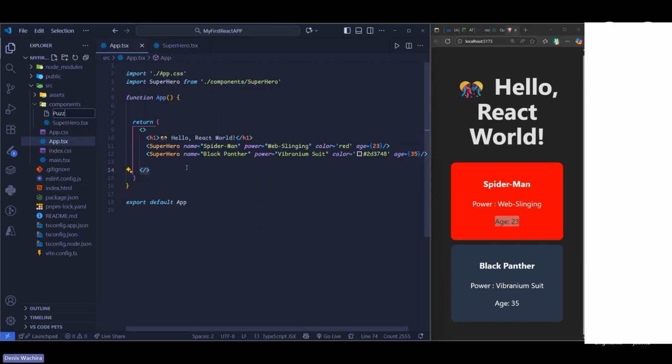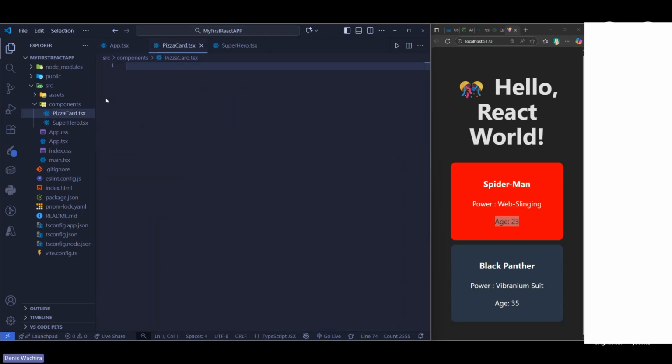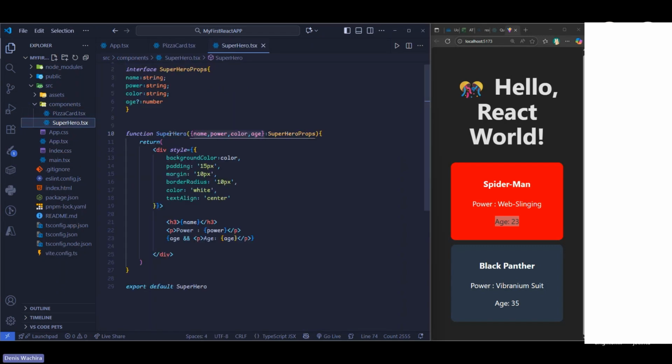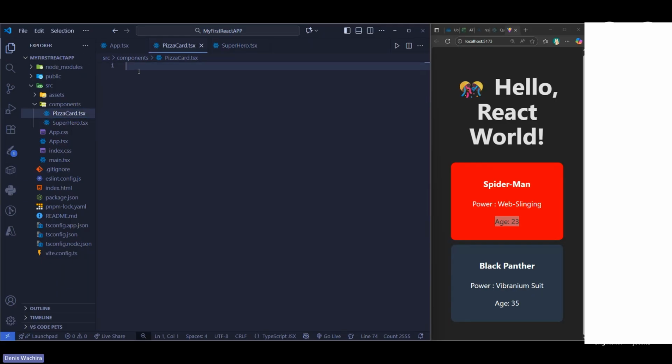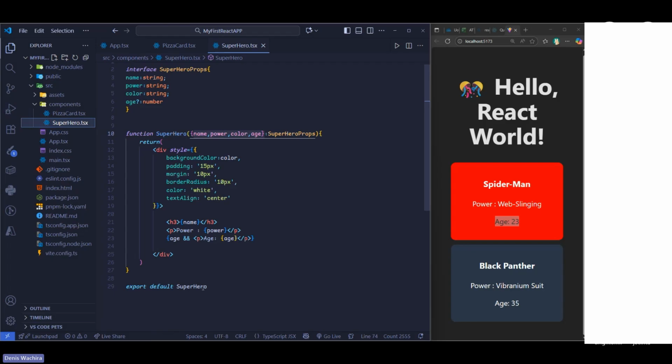So pizza card.tsx. On TSX, we said we should have the function name the same as what? The file name. But we have an extension to bootstrap that function or the component.